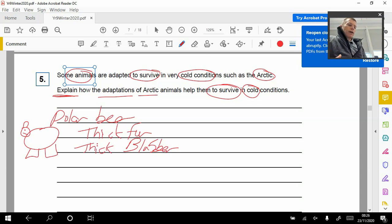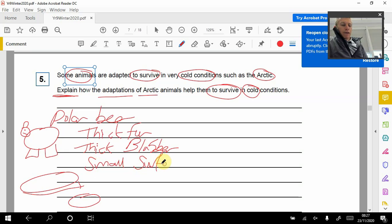It's a slightly harder one. Okay, we might use the idea of like surface area to volume ratio. The idea that organisms can be either very pancake shaped and very thin and flat, or they can be much more rotund and sausage shaped. I know they don't really look like pancakes and sausages. And so the phrase we might use is it has a small surface area to volume ratio. What that means is it is much more round, it has much more insides relative to its outsides. Okay, it has less surface area.